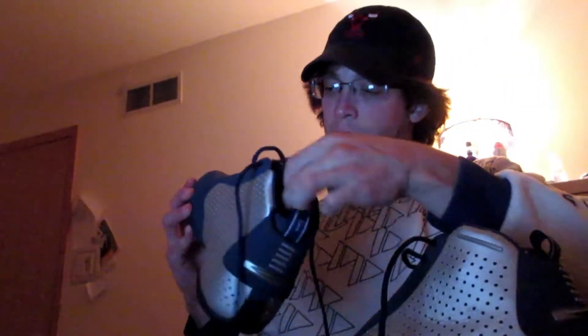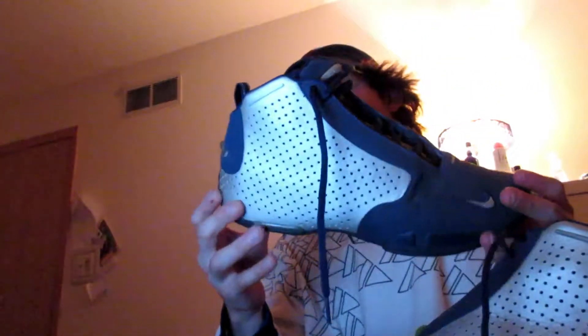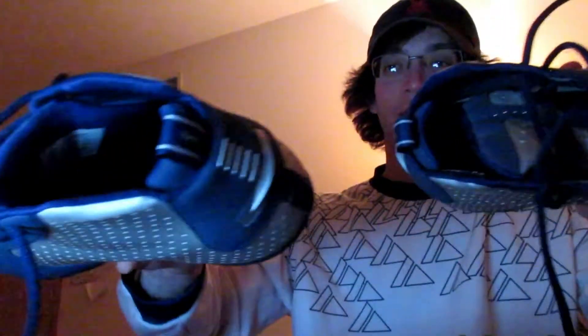So these are the Nike Zoom Flight 2K3s, and these are in awesome condition. I can't believe it. I never had a pair of these, but I always used to remember — whenever you could customize your character, I would always have these on. I got them for $6 with $14 shipping. You know how much these shoes are worth to someone who knows and appreciates shoes? This colorway was super rare, so anybody who's been around a while can appreciate these right now.